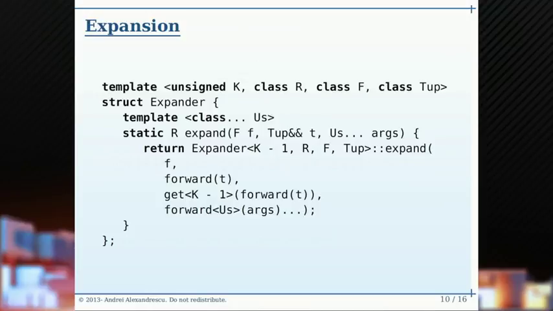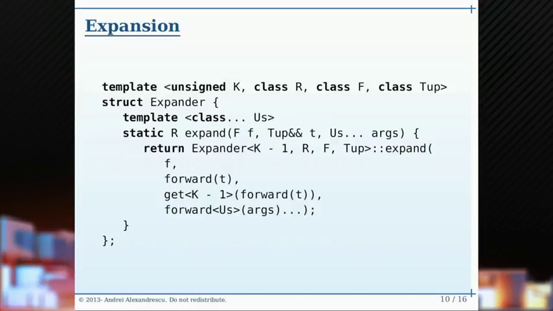For this, I'm going to define an expander. So this is the important case. This is sort of the central slide of all this. The way this works is I'm going to define a structure that is parameterized on k, which is my counter, like expand this tuple starting from here. k is the size of the tuple in the iteration. R would be the return type of the function. Tup would be the tuple class. So tup looks kind of generic, but it must be a tuple of something.